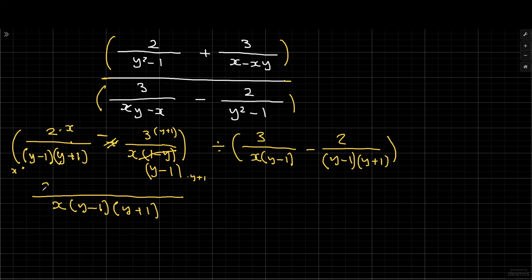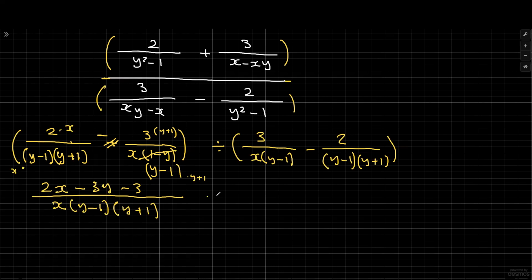So what I'm going to end up with is 2x minus 3 times y, which is 3y. But remember, there's a minus here. So this minus 3 times positive 1 is going to be minus 3. Pay attention to this, because when it's a minus here, lots of people write plus 3 here, but you look at this as negative 3. So negative 3 times positive 1 is going to be negative 3.